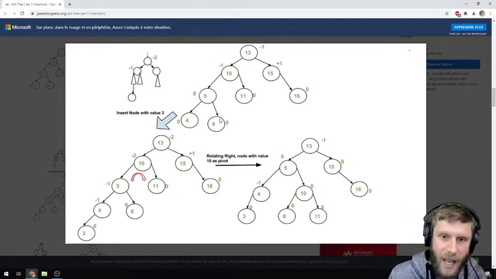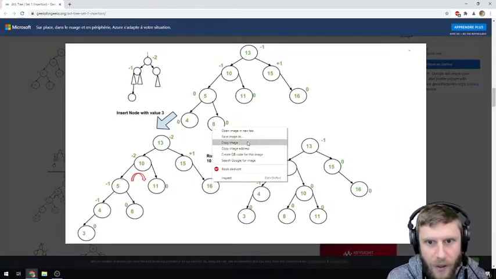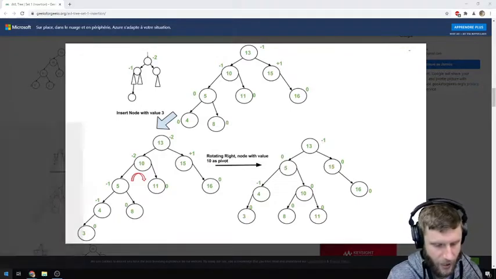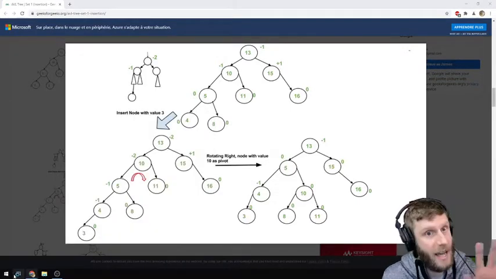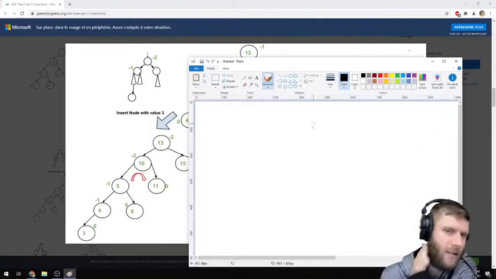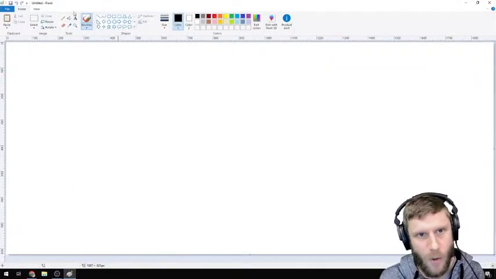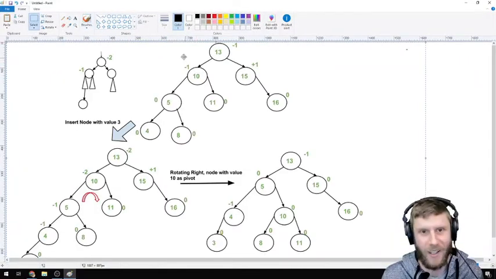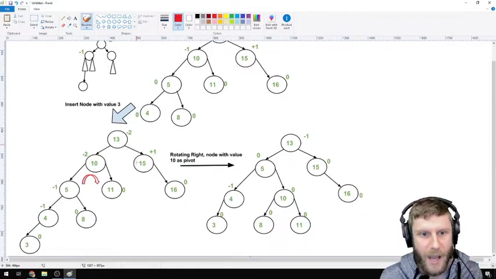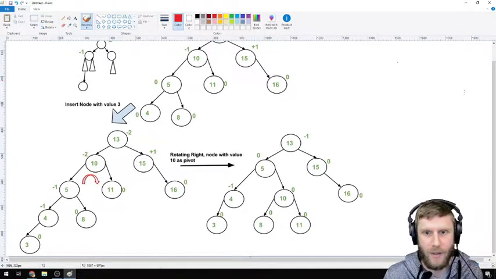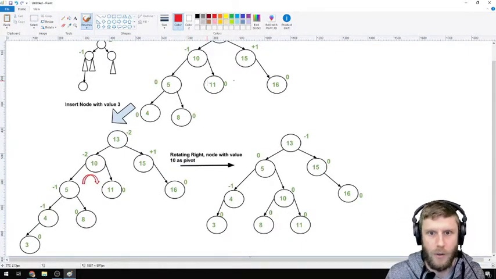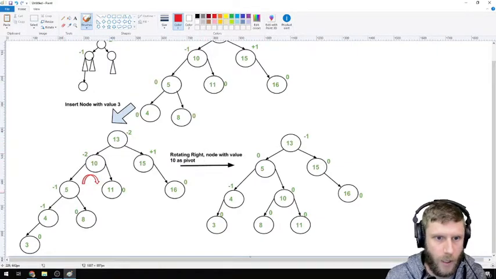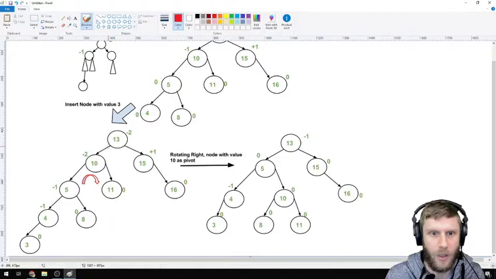Basically, you are taking this. This is an AVL tree, not a red-black tree. Red-black trees, I'm not as familiar with. I learned them a while ago, and it's been a while. Basically, what we're doing is, where the heck is my mouse? There we go. Okay, so see how it goes 13 to the 10.